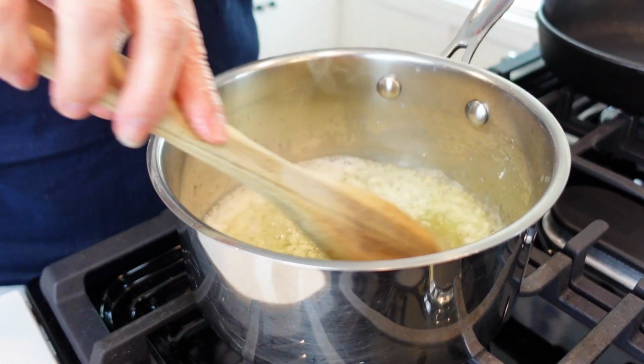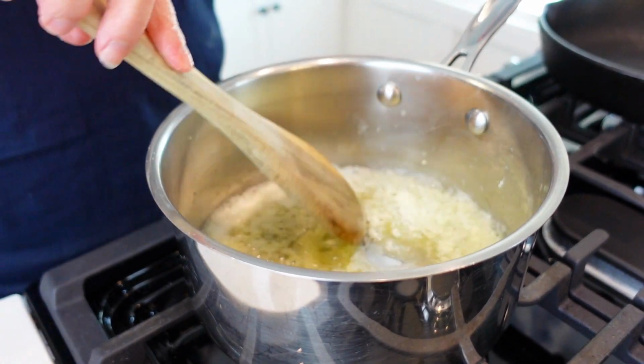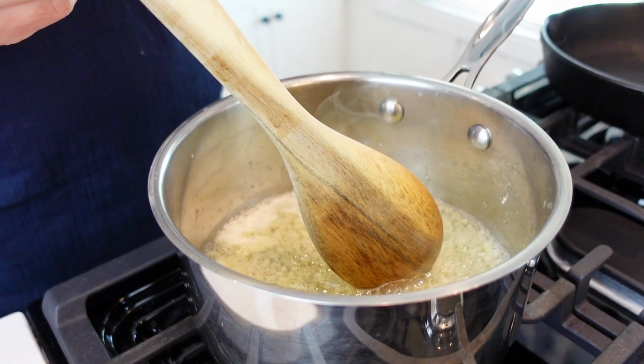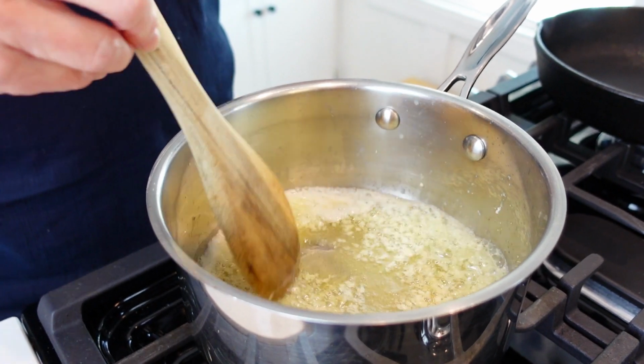All right, now we've got our garlic added. So what we're gonna do is we're going to just stir this around. We're gonna let this cook on low for about maybe 3 or 4 minutes. But you wanna make sure that you keep that moving around because you do not want to let this sit long enough that it will burn your garlic, because we've all done that before and that is not good. We'd have to pour it out and start over.